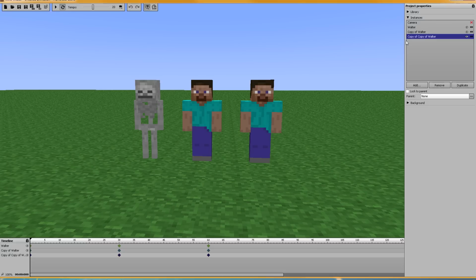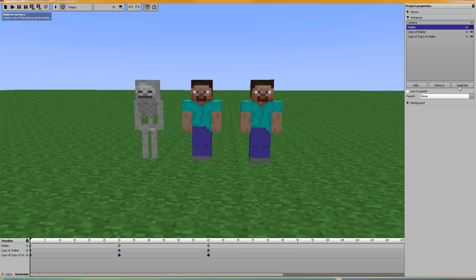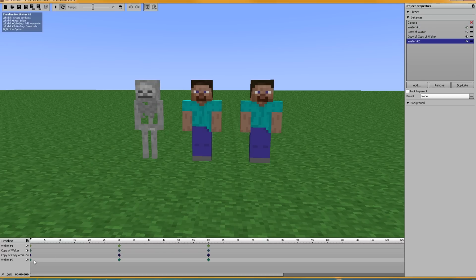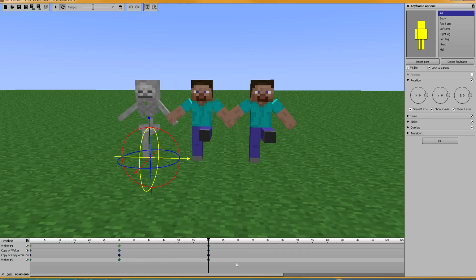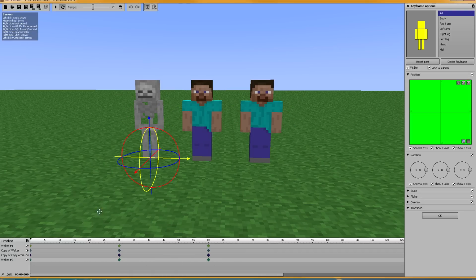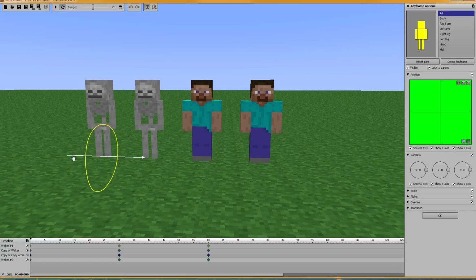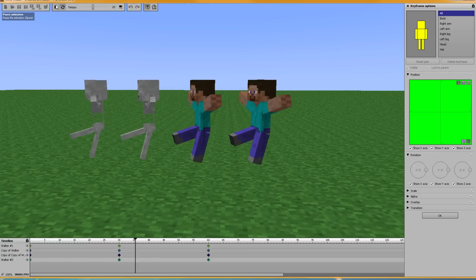So if I go down here, you're going to see all the library items, including the camera. So if I had items or blocks or schematics here, they would all show up here. Now if I click Walter here and I click duplicate, you'll see the exact same thing happened. Keyframes were copied. Okay, it copied the non-position thing. So let's go ahead and just move his first frame over to here. Press play. Okay, we're all spinning, having fun.